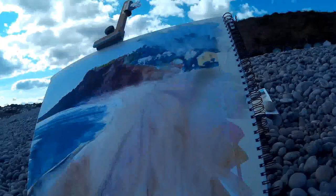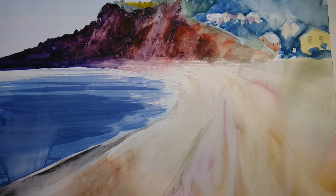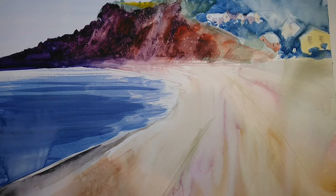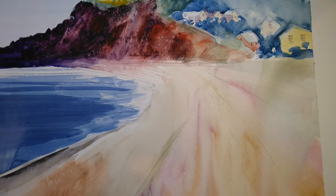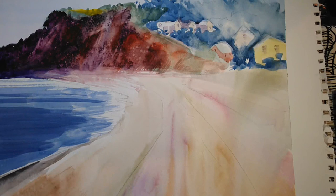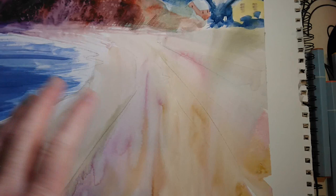I don't know if you could just hear on camera there — we were just saying how beautiful it is here and how the lighting conditions and everything change so quickly. You can see I've created the scene there. I've got this rather weird, very colourful, somewhat surreal watercolour landscape now of Budleigh Salterton Beach. I've removed the tape from the edges of the paper and that gives you the familiar white border that we often see around watercolour paintings.